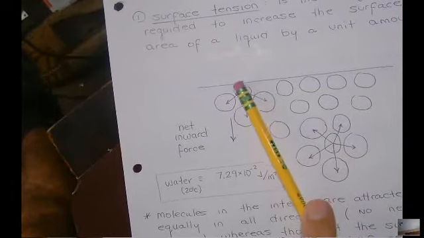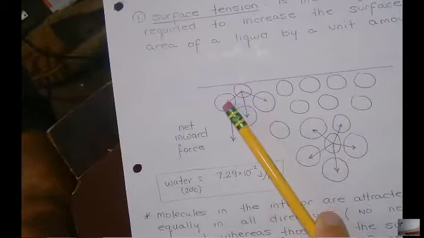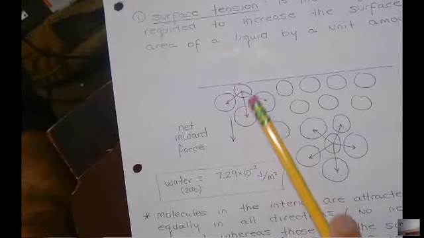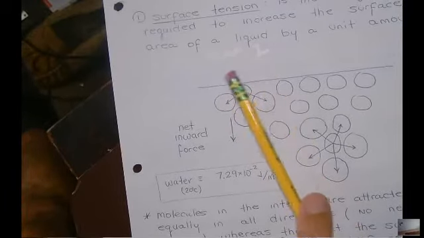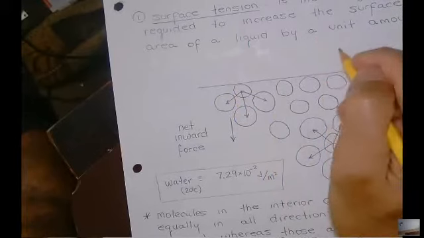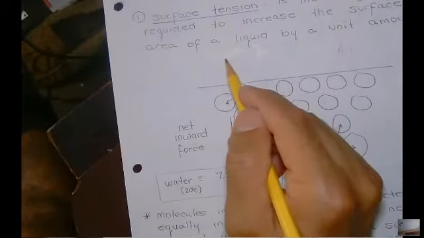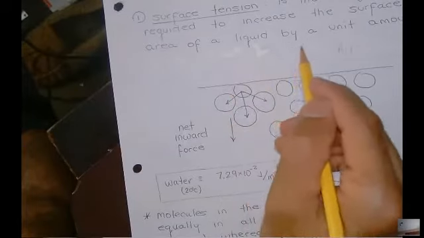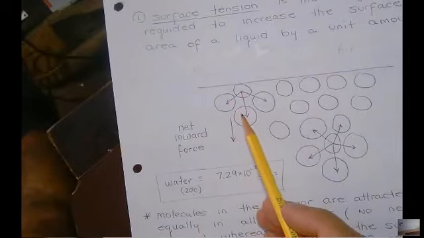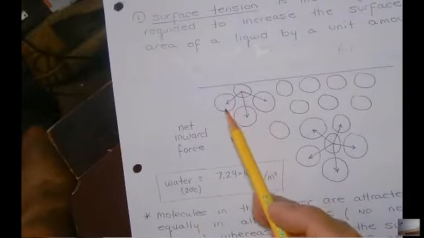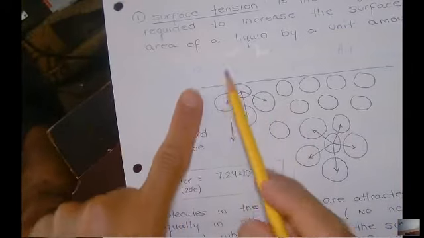This guy up at the surface, though, has got downward pulling forces to this water molecule, to this water molecule, and to this water molecule. But it's not balanced by any upper forces of air up here. This air is basically naked, right? Air, the oxygen and hydrogen atoms are far apart. They're only randomly placed. They're nowhere near as close as they are in a liquid. A liquid is a condensed phase, like a solid, where the molecules are right on top of one another, like a crowded subway car. Here, this is freedom.